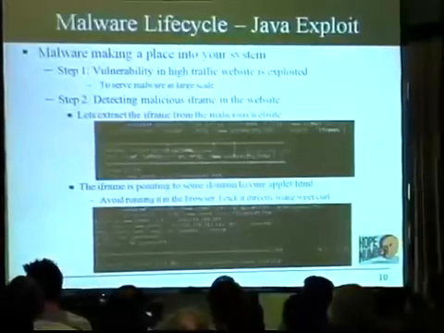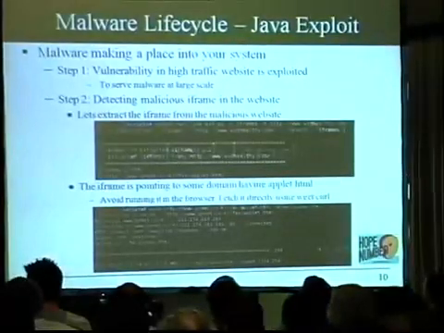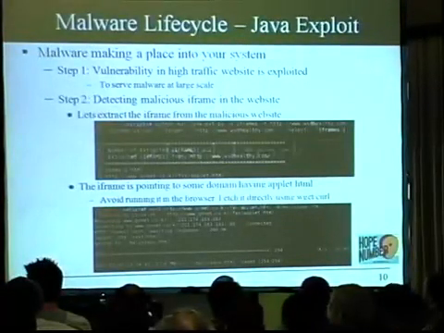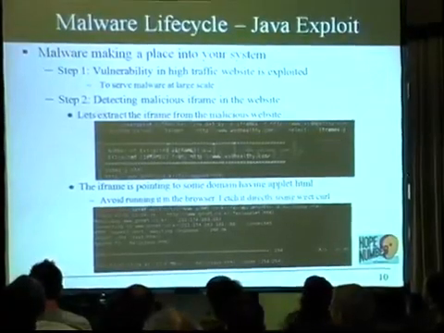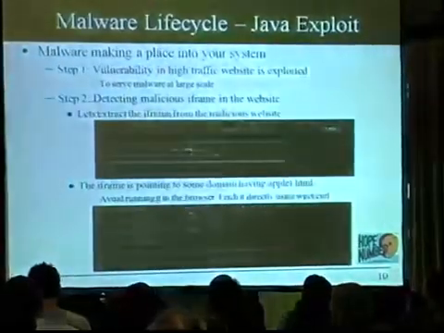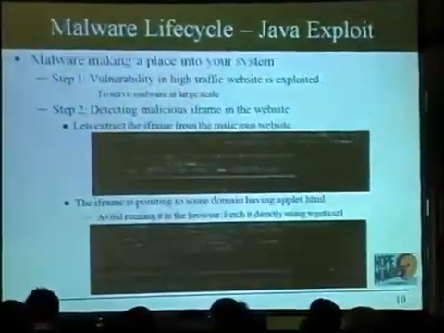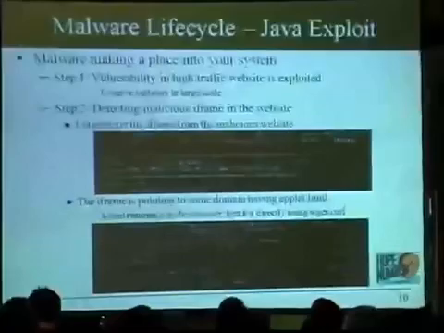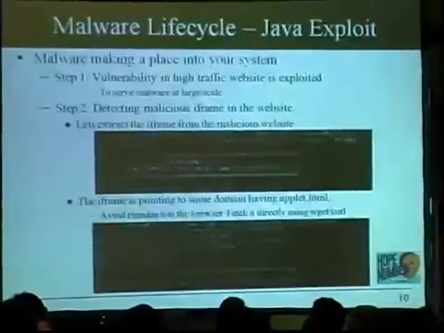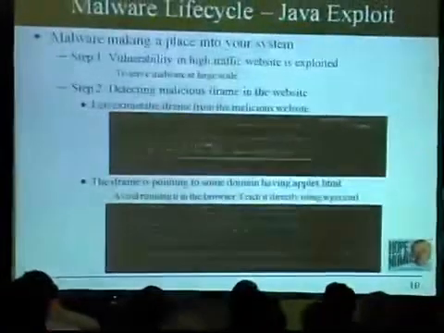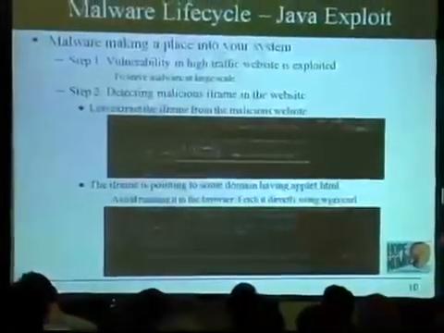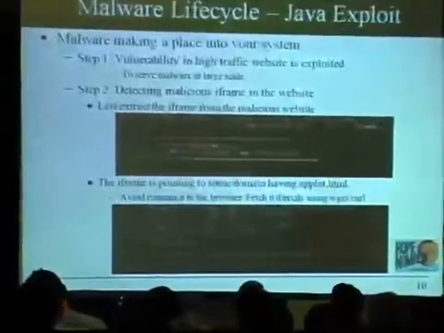Considering this scenario, any attacker, or anybody running a botnet, tries to exploit a vulnerability in a high traffic website. It's pretty general, as we all know. The idea is to get the traffic, because it's a broad-based attack, not a targeted attack in this scenario from the botnet perspective. So they exploit a vulnerability in a high traffic website, which works pretty fine. Now they want to serve malware, because the user coming onto that website clicks some links and gets the information.